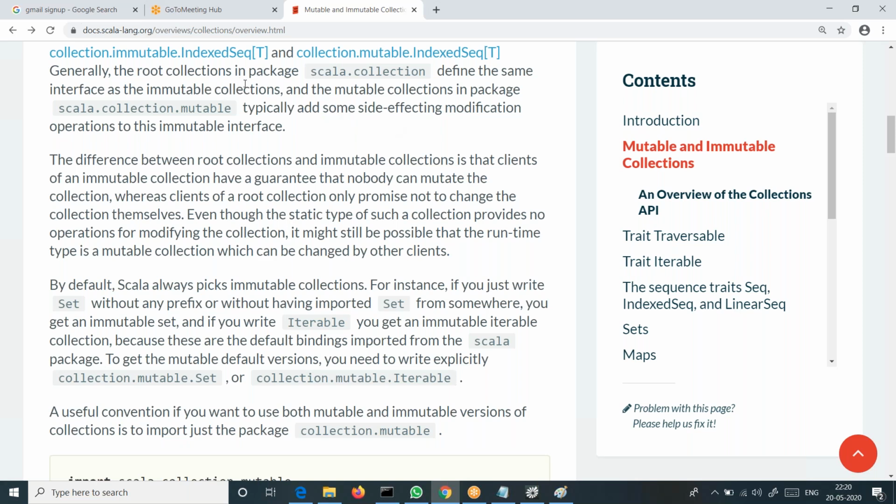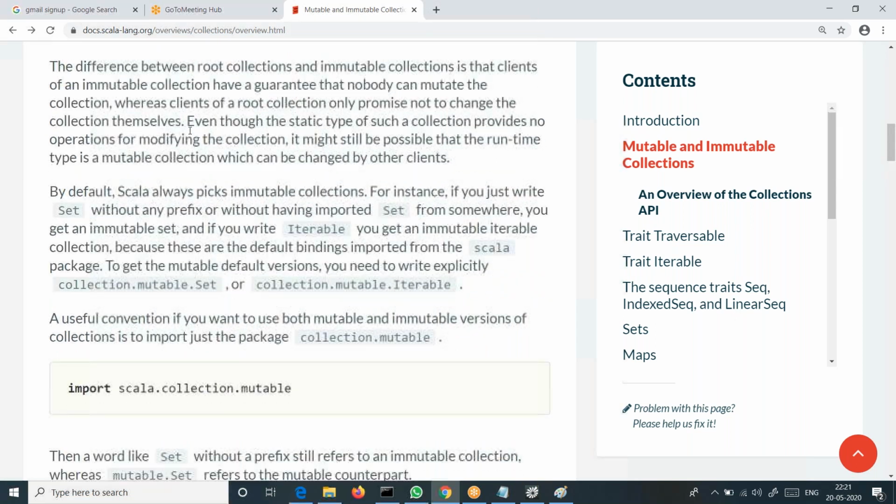You can see that point is also highlighted here. Okay. You can see this root collections in package scala.collection defines the same interface as immutable collections and mutable collections.